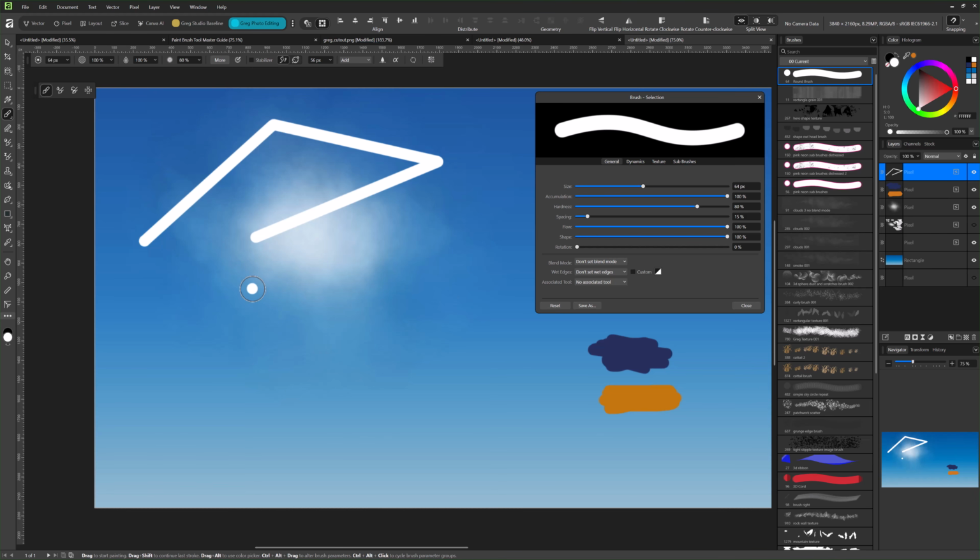The next one is a little trickier, but it is super helpful, and that is being able to pull up your color picker on the fly. So this involves holding down the Alt key if you're on Windows, Option if you're on Mac, and you want to do that first, and then the next thing you're going to do is touch the screen and start your stroke either with your mouse or with your stylus. So it's an Alt plus a drag, so Alt, and then I click my left mouse button and start the drag, and then we'll see how it brings up that color picker.